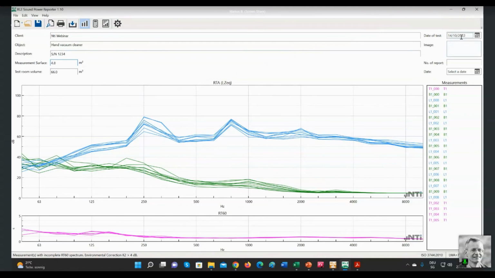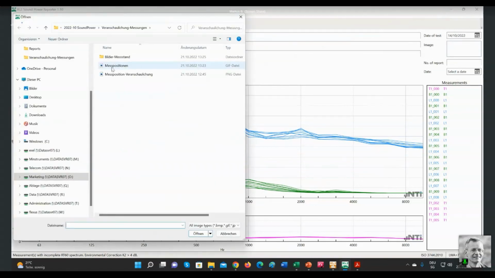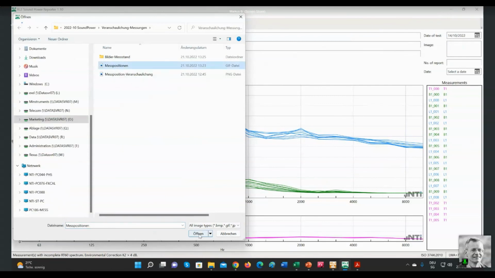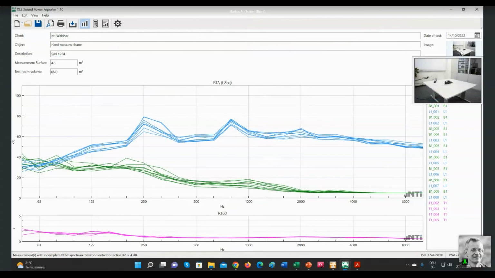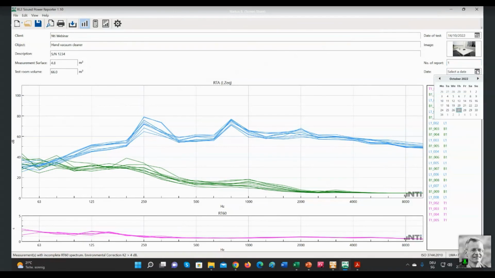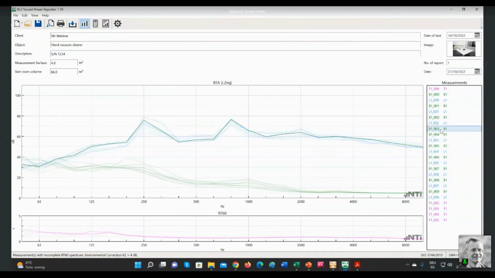Furthermore, up here to the right-hand side, you see the date when our measurements were executed. This is related to the imported data. So you see that happened on the 14th of October. Now I can add a picture, a photo, for instance, of the device under test, or in my case, I select a picture of the test setup. You can see it here again. I can add a number of my report. Let's call it number 1. And I can select the print date or the creation date of this report. For instance, today, 27th. So now here to the right-hand side, you see the list of all the measurement curves that have been imported. So I can select any of them and verify them. Do they make sense or not?